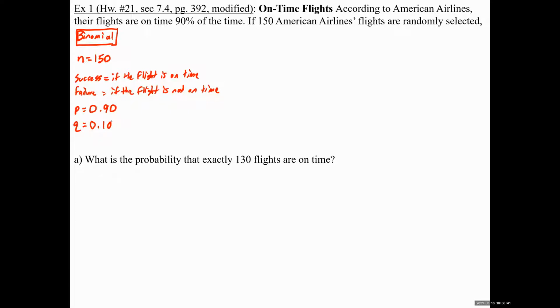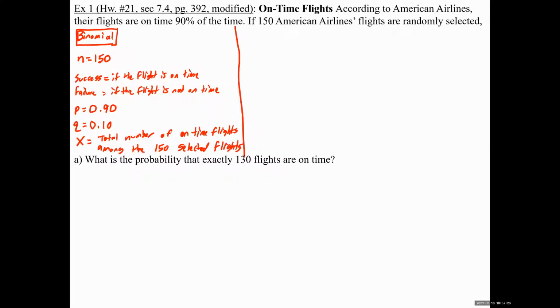So you write those, that's 6 of the 7 things, and then you're going to write down what x stands for. X is always the total number of successes. I'm not going to write the word success, I'm going to write what a success is. A success is if the flight's on time. So it's the total number of on-time flights among the 150 selected flights. So basically what we're going to do is select 150 flights, and then count how many of them are on time. Okay, those are the 7 things you're supposed to write down anytime you're doing a binomial problem.